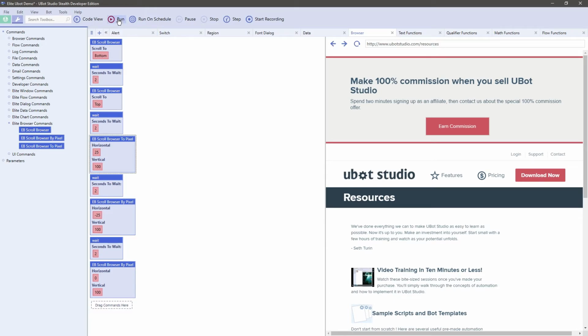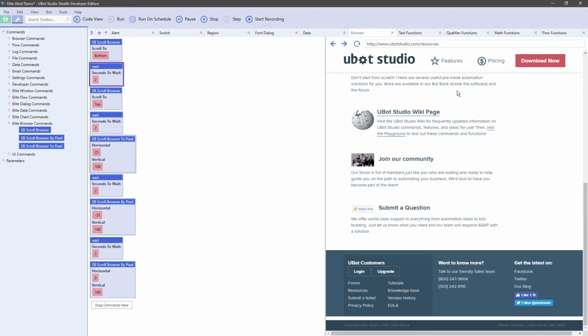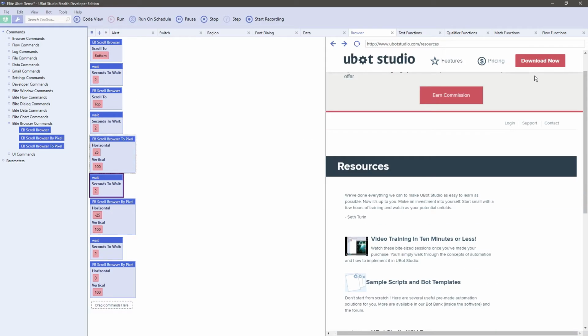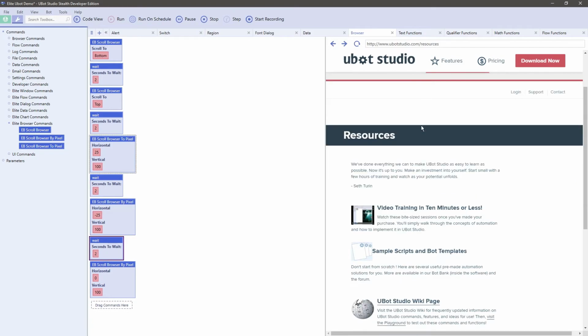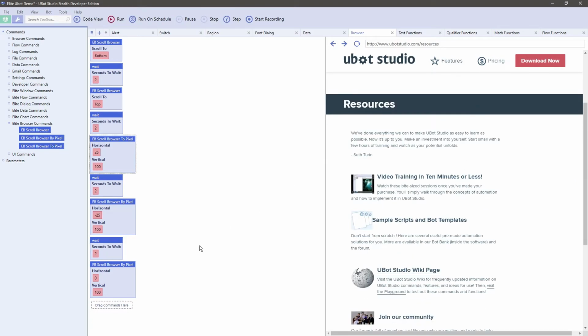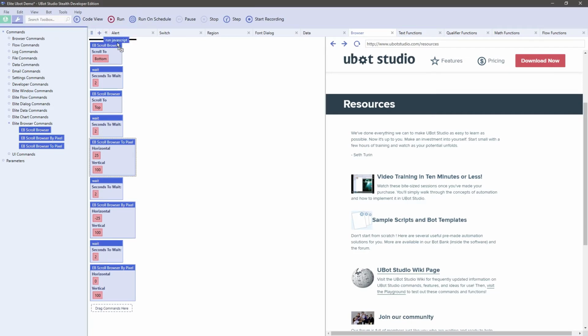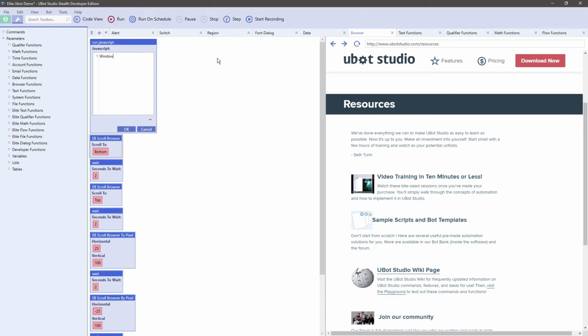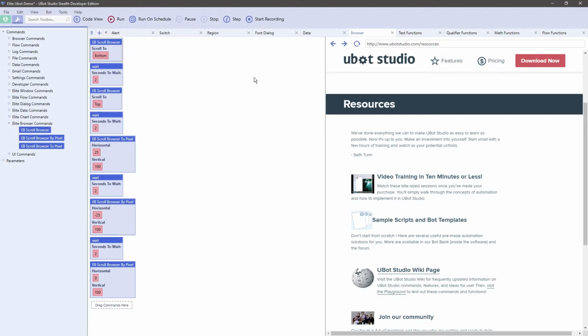So let's go ahead and see what this looks like. First, we're going to go to the bottom, then it's going to go to the top, then it's going to scroll to the 25th and 100th like so. Then it's going to go back over 25, down 100, and then it's just simply going to go down 100 again. So some various different scrolling options for the browser, which is cool because the other way to do this is to use a run JavaScript, and you would literally have to know the JavaScript or search for it. It's like window.scroll, something like this. And then you gotta get the window height and all that stuff. This is just a much easier and faster way to do it.